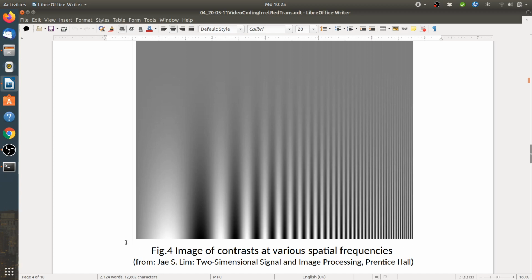And then from bottom to top we change the contrast. Here you can see the difference between the brightest and the darkest is big, and the higher we go, the smaller this difference becomes. Here there's dark gray and here there's brighter gray, so the difference between bright and dark becomes less. And the higher we go, the less this difference becomes. Right, so until here you can hardly see any difference.